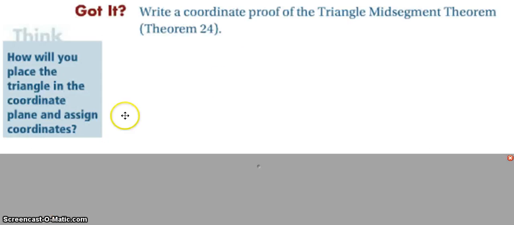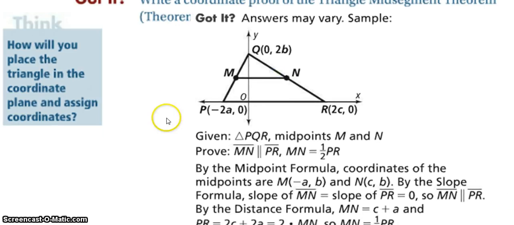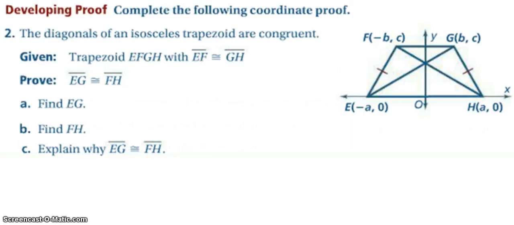Go ahead and try to work the proof of the triangle midsegment theorem. We already talked about it in 14.7 if you remember, especially if you still have it in your notes. But if not, go ahead and try to work that. You should have the image there on your screen already. Since we already talked about it in 14.7, I'm not going to really spend much time discussing it, but as you can see there, we find the midpoints, and we then are able to, through our process, show that in fact MN is half the length of PR. Go ahead and try number 2 here, pause the video, work it through on your own, and then come back to verify your solution.